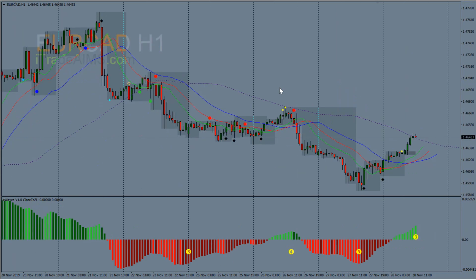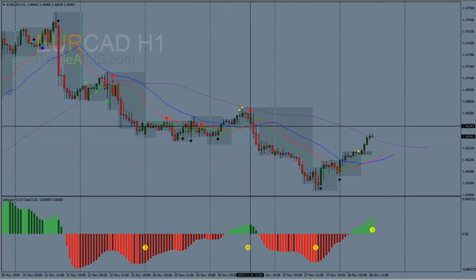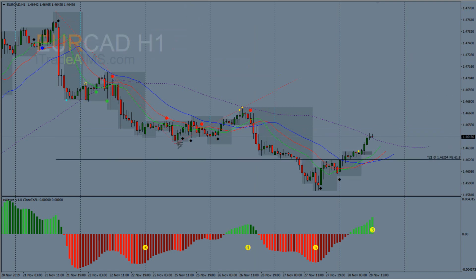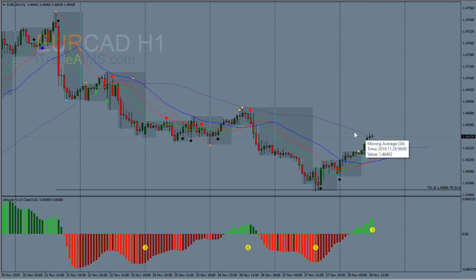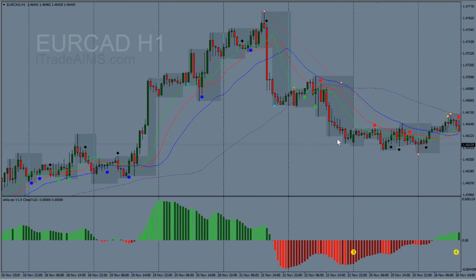EuroCAD had a fantastic setup 1 the day before yesterday. I don't know if I talked about it. Yes, 25 stop loss, and it hit 50 target point up there. Beautiful. It pays to actually check all your charts quickly. Look at this. Hits target zone 1 spot on yesterday and turns around. So when you looked at it, it would have looked like this.